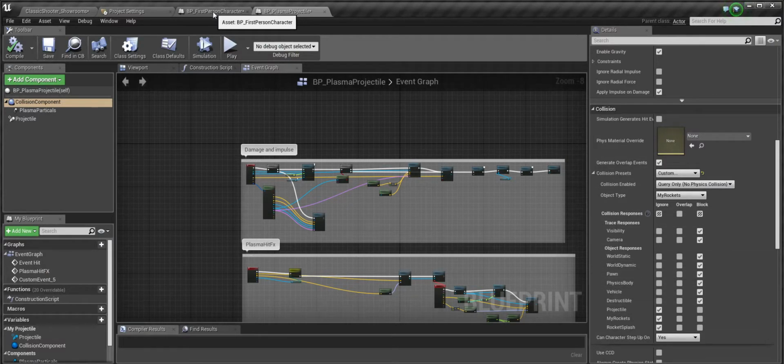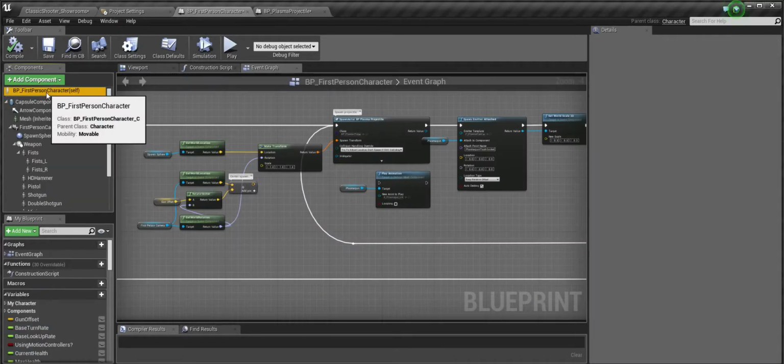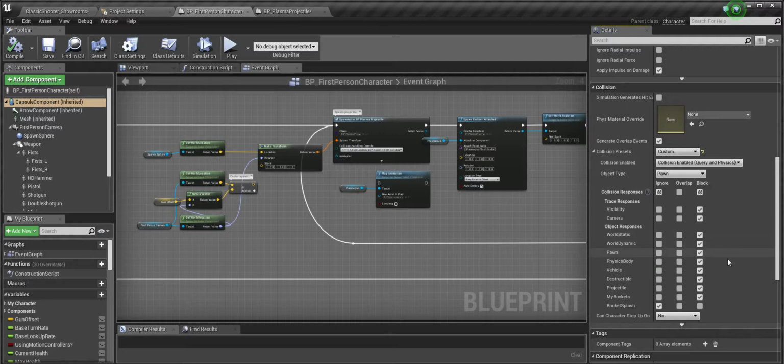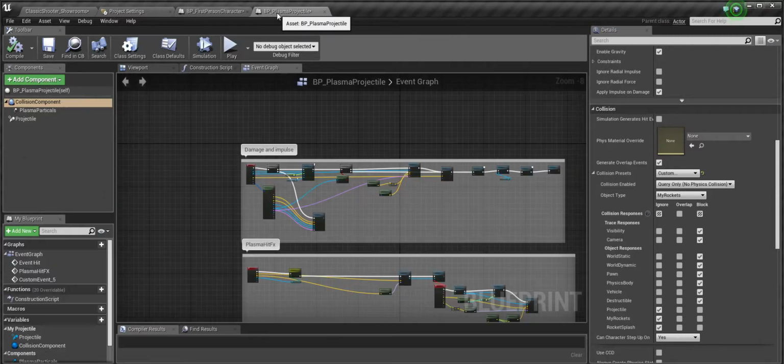So in order not to have this, we have to set our collision back to ignoring my rockets. Let's get back to our main logic.